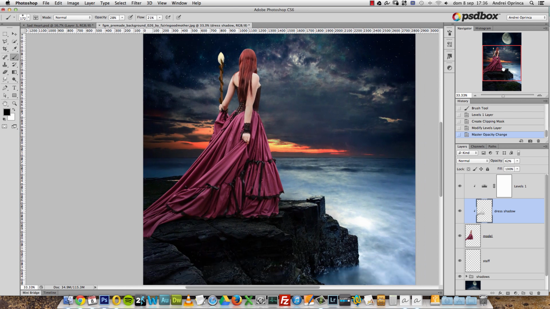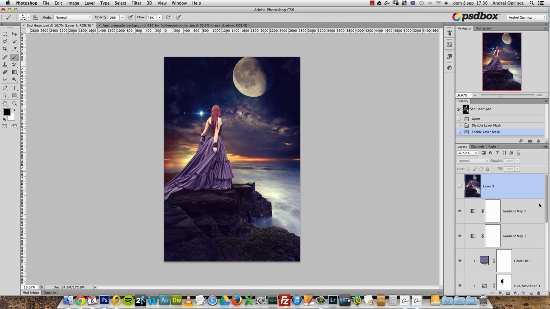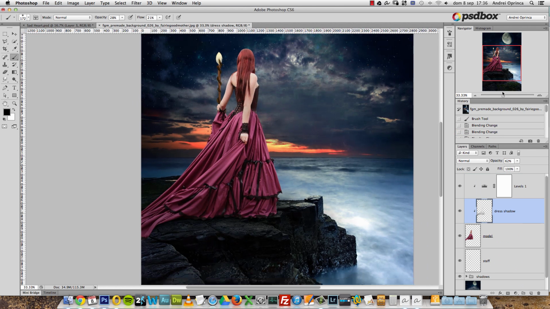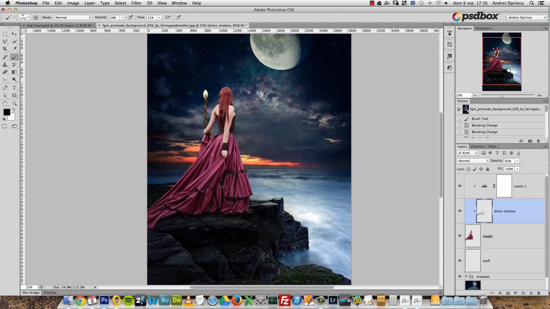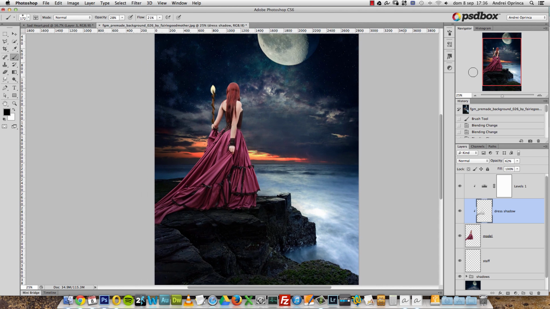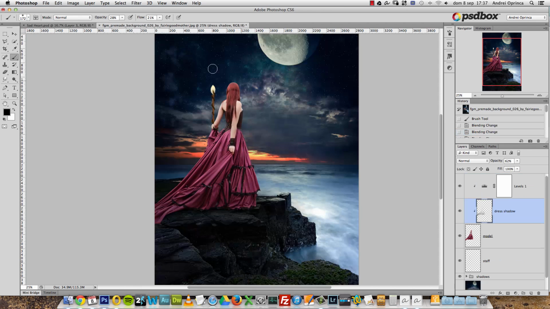And one other thing that I did on the original is I changed the dress with a hue saturation adjustment layer. Let me show you. See that? I made it purple. But well, I will not do that on this for this demonstration here. You'll have the PSD file. I'll give this PSD file for free, so you can download it from my website, so you can take a look at all the layers and how I made this manipulation. But for this demonstration, I will not change the dress color.